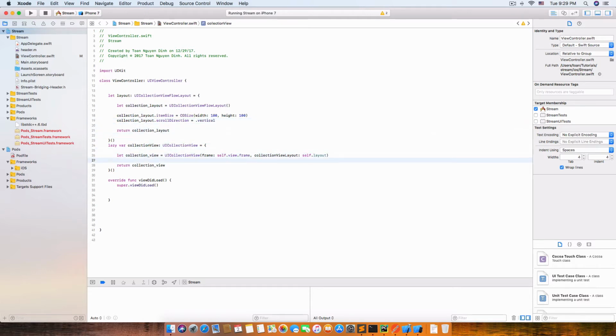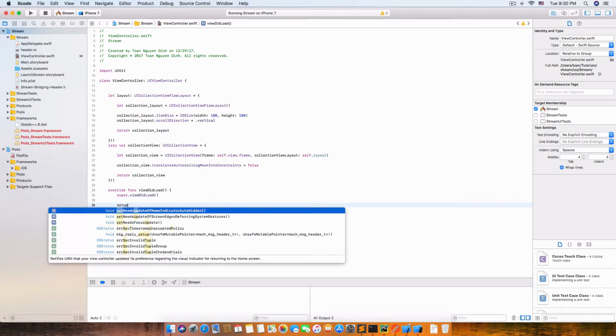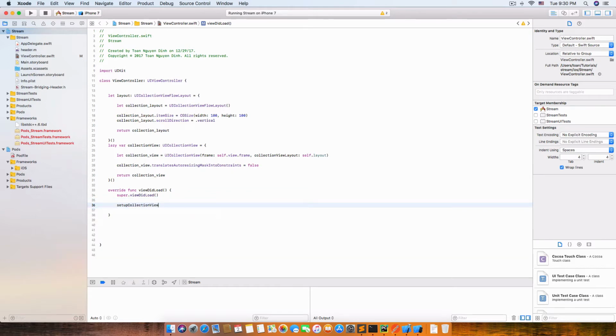And I'm going to enable auto constraint in the collection view. So we need to set collectionView.translatesAutoresizingMaskIntoConstraints equal to false. Okay, so I think it's good. And here I am going to first set up the collection view.